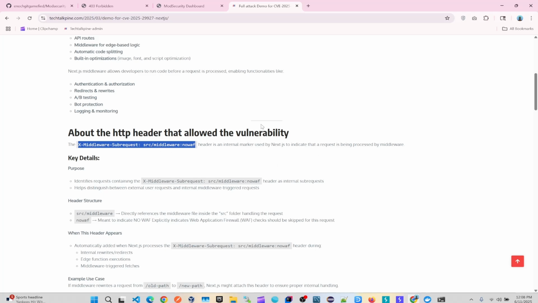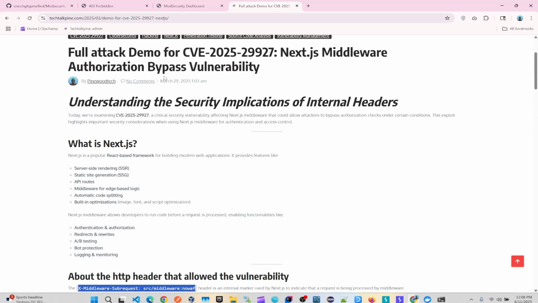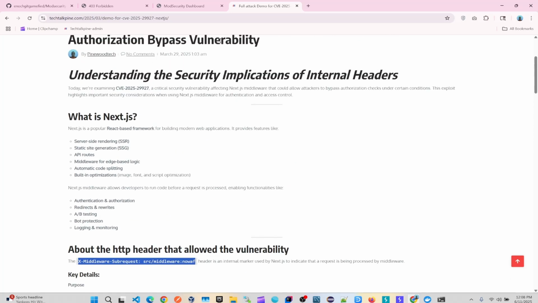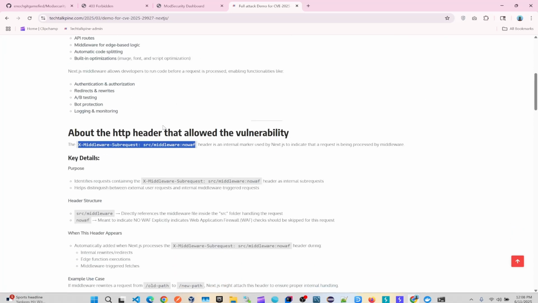I have an entire video on this as well, on how it was exploited. And I have a test application on my YouTube channel. It's in Docker, you can deploy it and test it, and also look at the different firewall in the back end when it's running. So with that being said, that's a different video, but let's go ahead and set up this 2025 vulnerability WAF for this vulnerability.